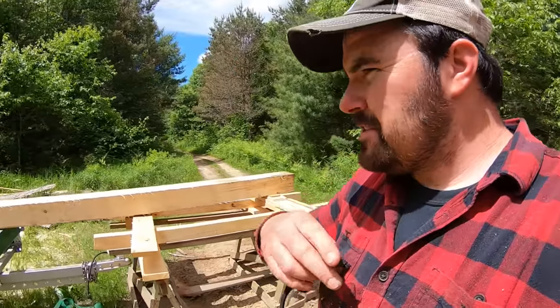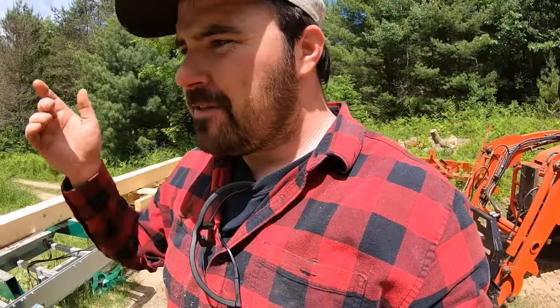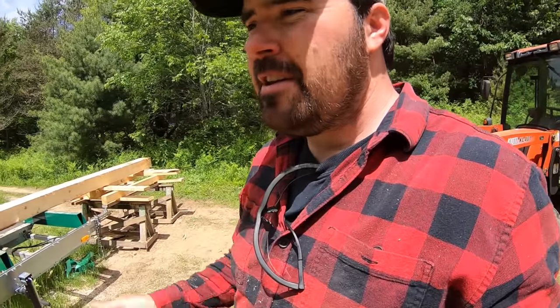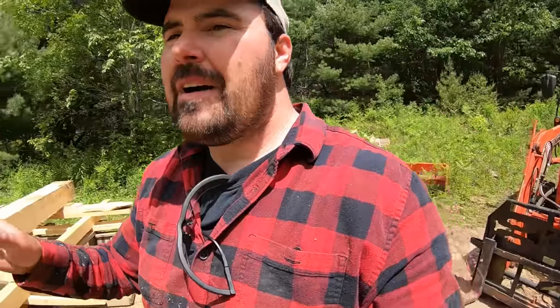Well guys, there we have it. We took a 20-foot log, in fact it's just a little bit longer than 20 feet, and we made it into a 20-foot beam, and that's on a 10-foot 5-inch cut HM130max with the Woodlander trailer. So it is completely possible. Now obviously the tractor did a lot of the heavy lifting. In fact, the log was so heavy at one point I had to use it just to push it down because I couldn't get enough energy into it to move it.